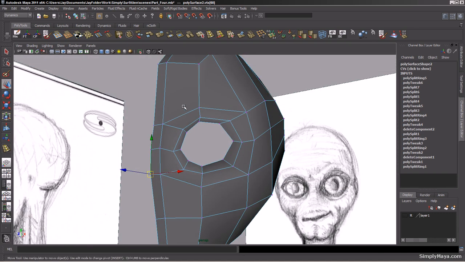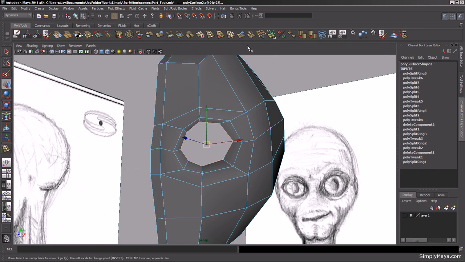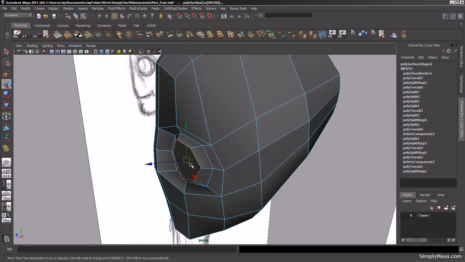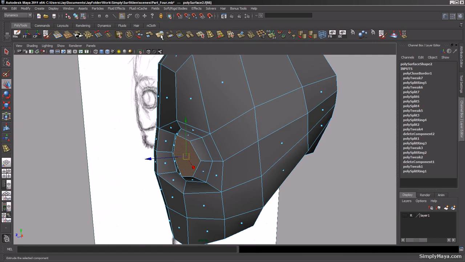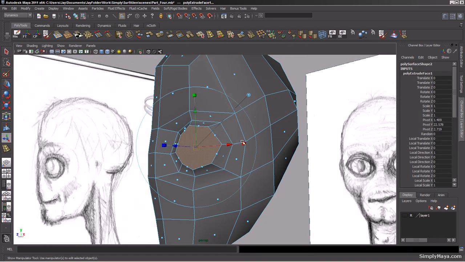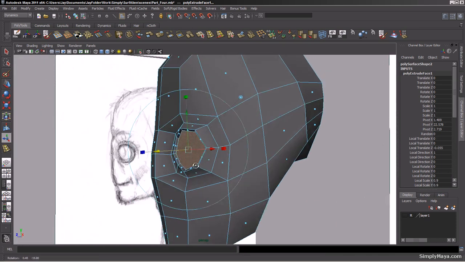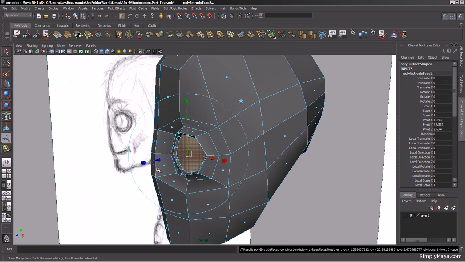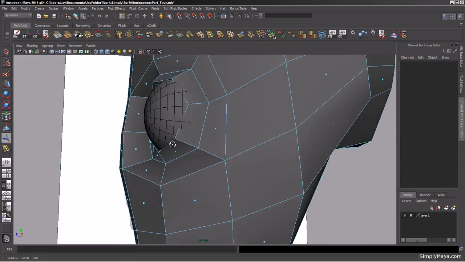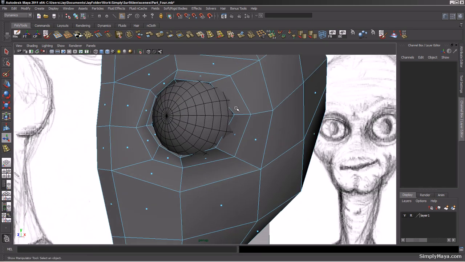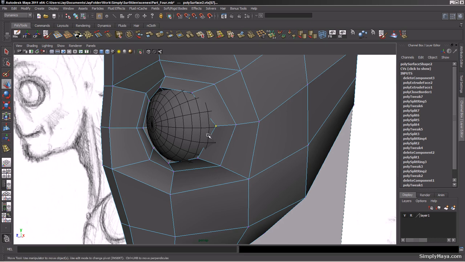Okay, so I'm going to fill the hole. I'm going to grab that like so. I'm going to extrude that back, or inwards and then back. Like so, and then we'll do another one. Okay, and then we'll just delete that. See where our eye is. So this will give us some thickness to the eye itself, and again, as you can see, it will need a tweak.